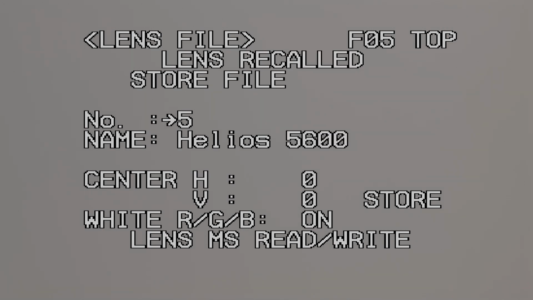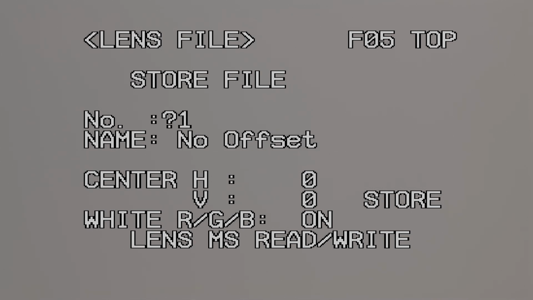What is here? It's even warmer. So some of these lenses have a pretty strong cast actually. So very useful, because by changing your lenses and changing the lens profiles accordingly, you already end up with a corrected white balance.